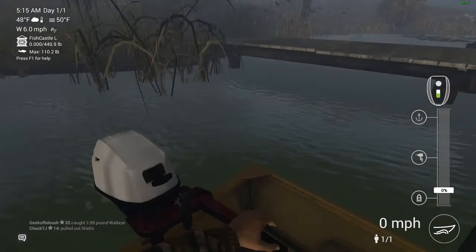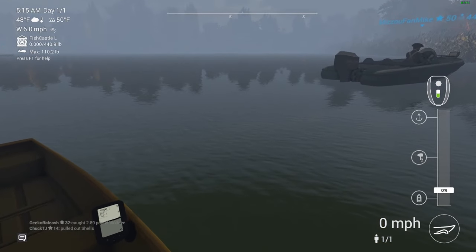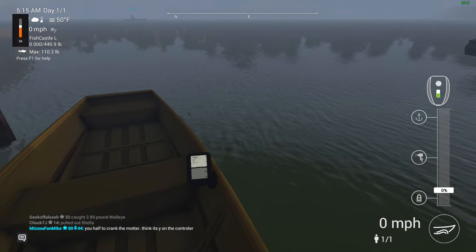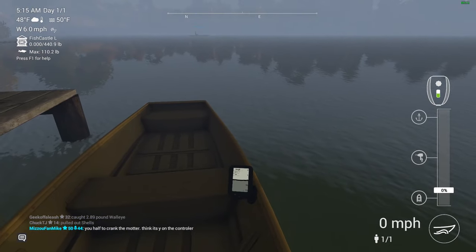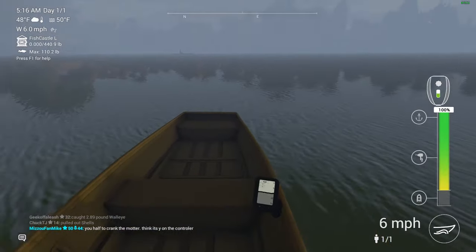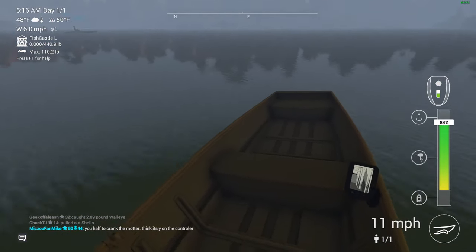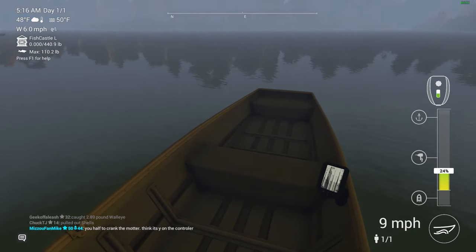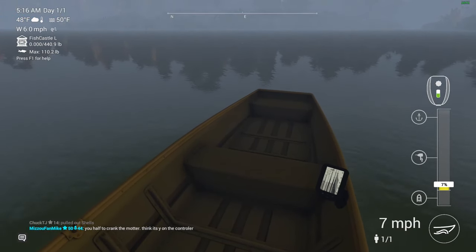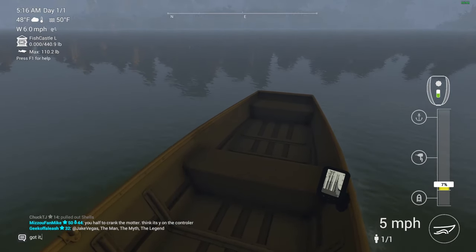All right, there we go. Got this motor fired up on this new boat that I got, part of the new update that came out with Fishing Planet. Bought myself an old school, looks like a John boat, the kind of boats that I'm used to fishing in when I go out on the lakes. Just bought myself one of these, kind of more of a V-hull in real life. Anyways, we're gonna go to the far right corner of Emerald Lake in this boat.